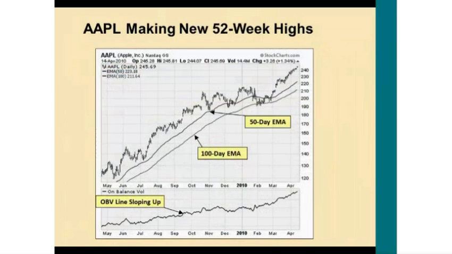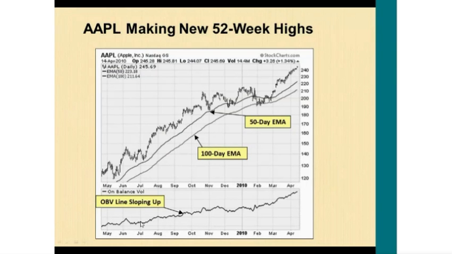Here's an example of Prime Trade Select for Apple stock. Apple has since reversed its trend, but during this timeframe we can see the daily price movement and Apple making a series of new 52-week highs, confirming the price uptrend with the 50-day EMA above the 100-day EMA. We also get a trend confirmation from the upsloping on-balance volume line during this period, meaning that volume flow is allowing this price uptrend to be sustained.